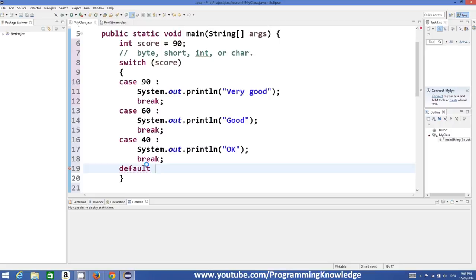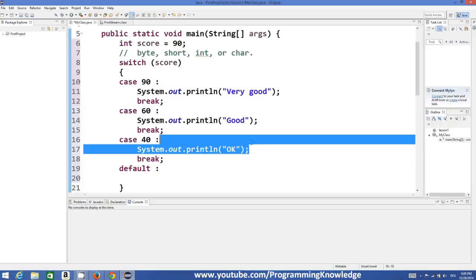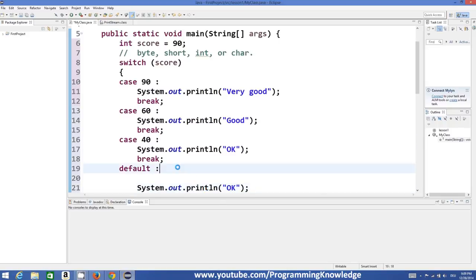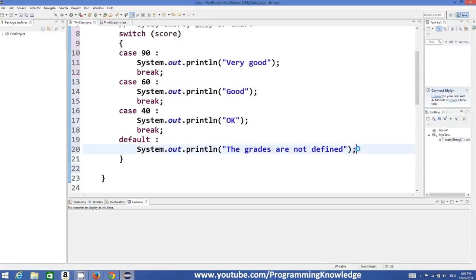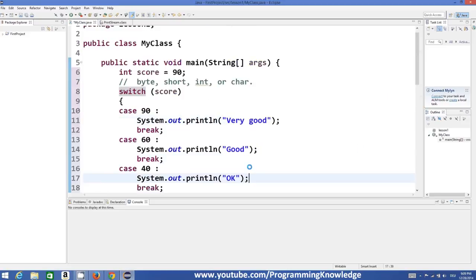Okay, and in this default we can define that, for example, the grades are not defined, something like this. Okay, and then we can break out of the statement. Okay, so let's run the program and let's see what will be the output.